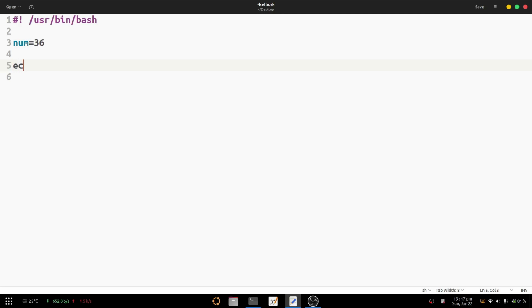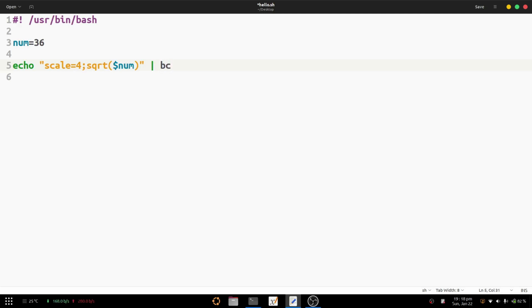So here we are typing echo, then we have to provide the scale, and here we are providing the scale as 4, then the semicolon, then we are using sqrt, that's a mathematical function, and then within parentheses of that particular mathematical function we are providing the name of the variable, so we have to use the dollar sign. So $num, then the end of the double quote, and after that a space, then the pipe symbol and the BC command.